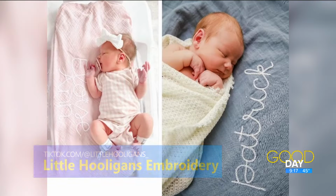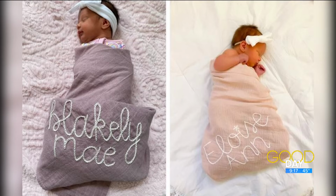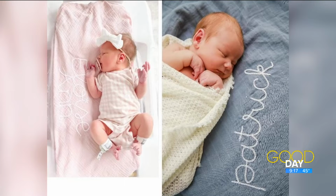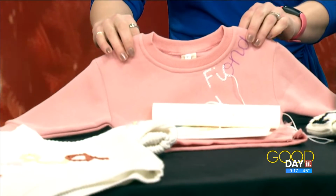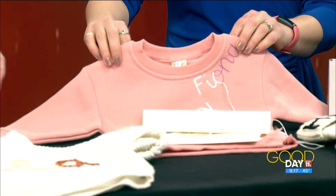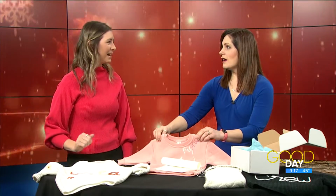Oh, these are adorable. Look at that. And you always have to have something for those pictures, right? Something special for the pictures. And you also do like a mommy and me too, right? Yeah. So actually this sweatshirt, I have another one coming for her mom. So that one will say mama on the neckline, and then it's going to say Fiona on the sleeve. So it'll be kind of a little matching set.